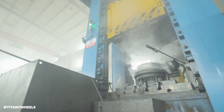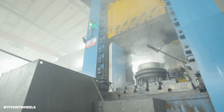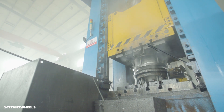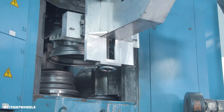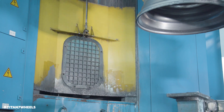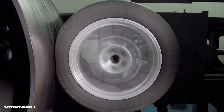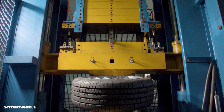The forging process itself gives you that strength and core structure of the wheel, which allows more flexibility in the design process. Within forging, we have our basic blanks — when we add 10,000 to 12,000 tons of force, it creates what we call grain flow. Within the tool, the microstructure of the wheel gets really organized, and that provides the solid foundation for how the design is going to be machined out. So you have strength and weight all built in, and everything is proven through digital and lab testing.